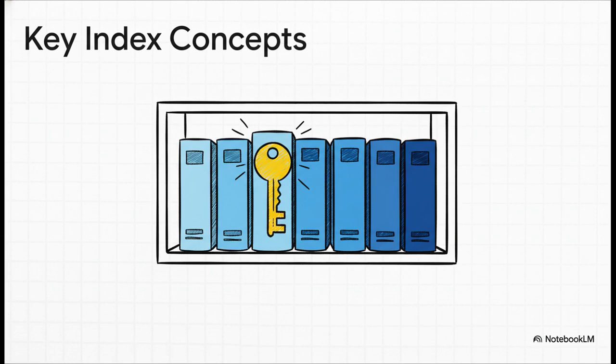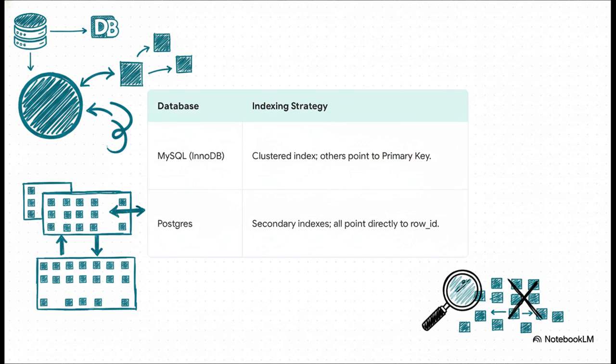Now, there are different flavors of indexes. A clustered index, for example, actually sorts the physical data in the table itself, which makes lookups even zippier. And this is why a table's primary key, that unique ID for every single row, is almost always a clustered index by default. It's also kind of cool to see how different databases solve this problem.